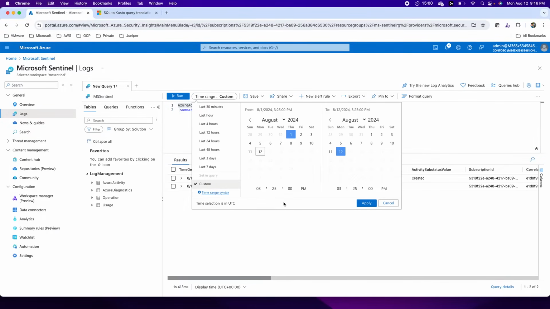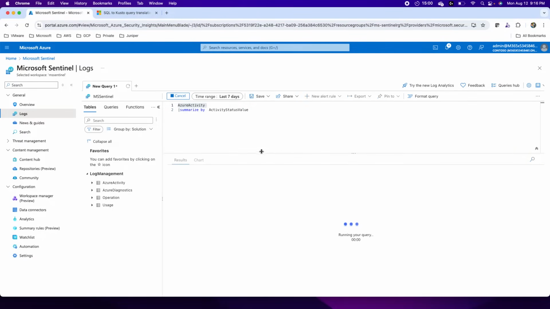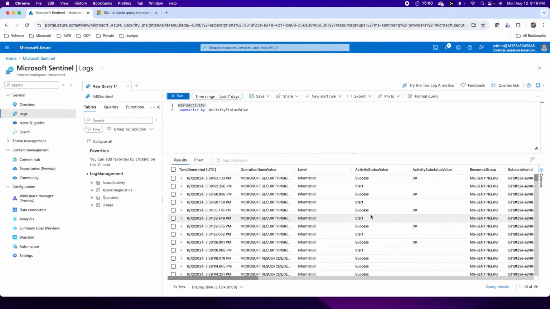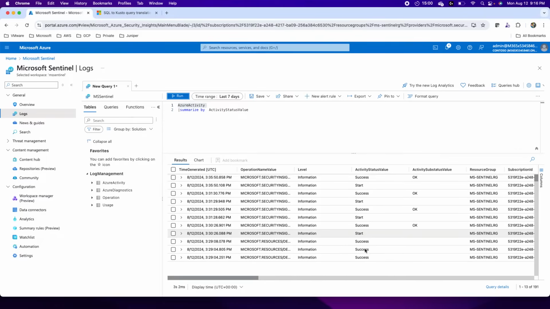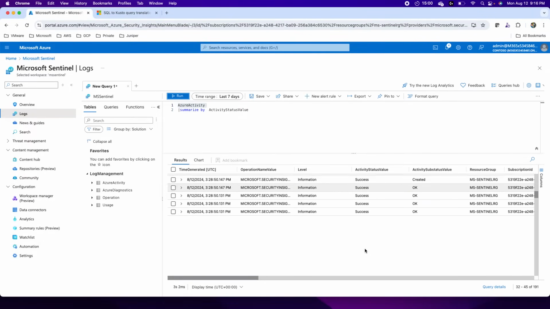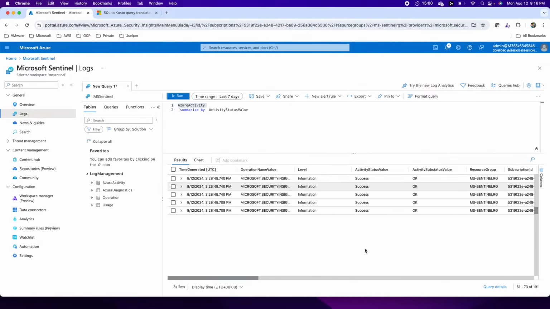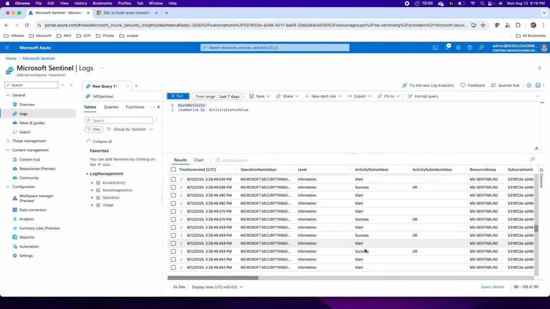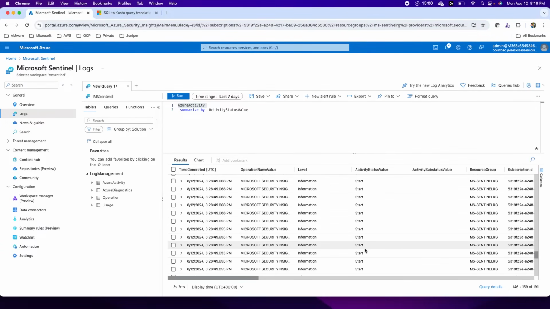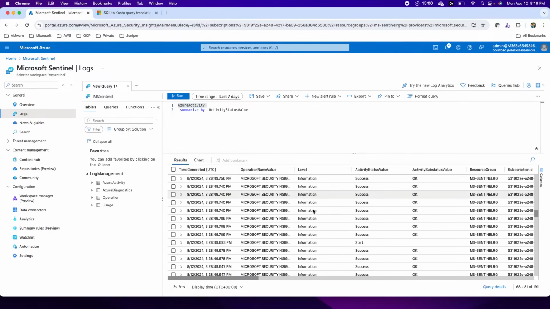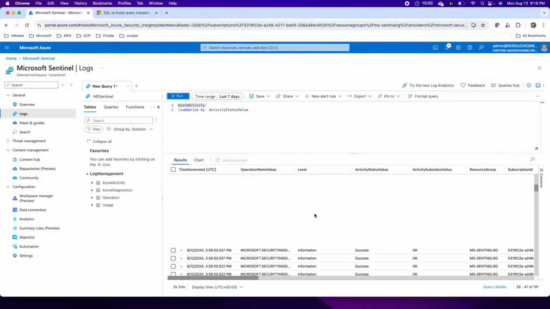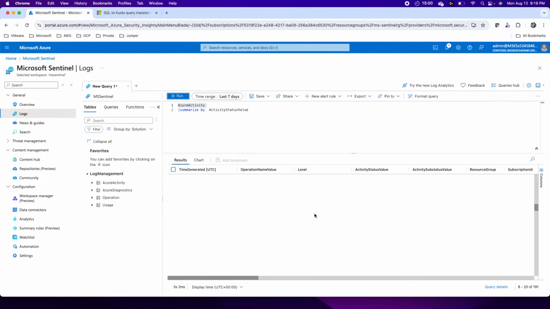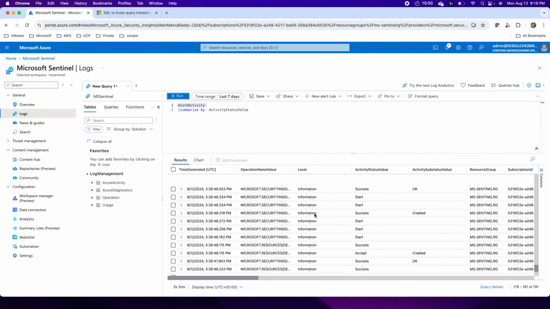Okay, so we have this time range operator, maybe last 7 days I set it to, and now I run it, because I have seen almost 180 logs. So success, start, is there any failed or something? So the status value, these are the two values actually, that is why it is just giving two results. If there is something called failed or something, for an instance, for level it will make more sense. I have this informational, this is information, this is information. Do we have any other value over here? We can look for that.